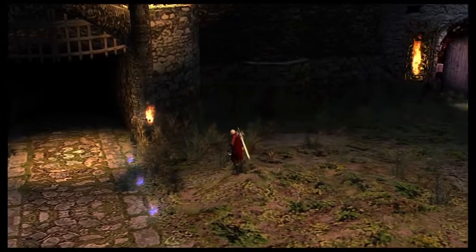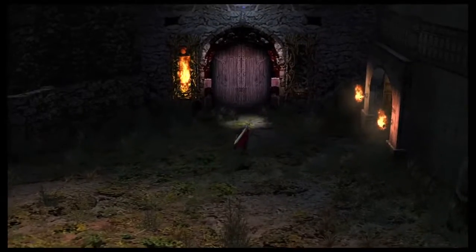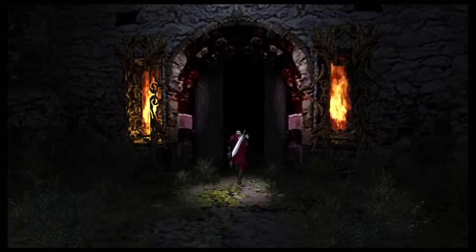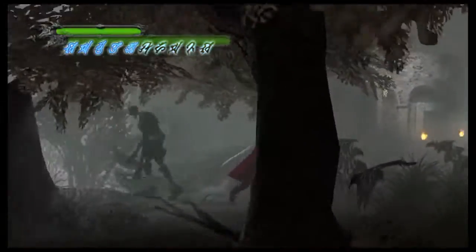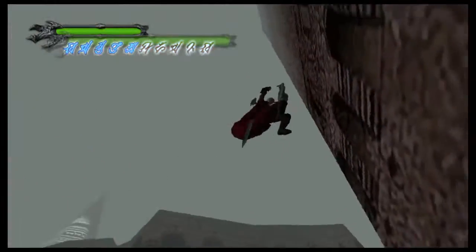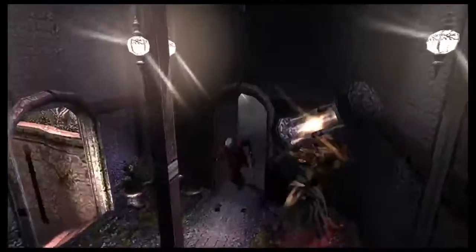It's basically you go in there, you jump on a bunch of platforms until you reach Ifrit, and then you come over here and you light this. Here you go. Skip all these guys. Come up here. Jump back down. Go through the door. Go through.